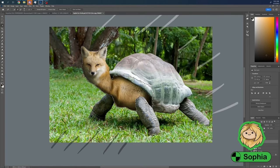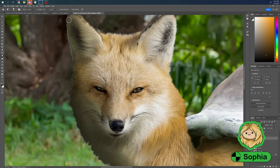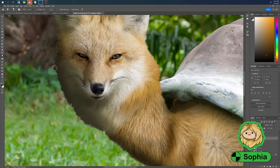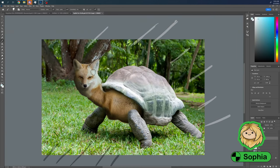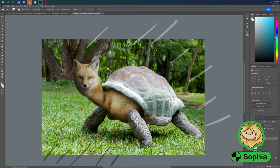Sophia, how deep are we down the rabbit hole right now? I don't know what time we're at. Okay, so about two-thirds of the way. So, this is where I decided he needed more turtle. Oh, great. I am afraid of where this is going to go. Are you going to give him a snappy turtle mouth or something? I decided he needed more turtle. I think I'm still doing shading here. I see a lot of techniques from animation and illustration that you're using.